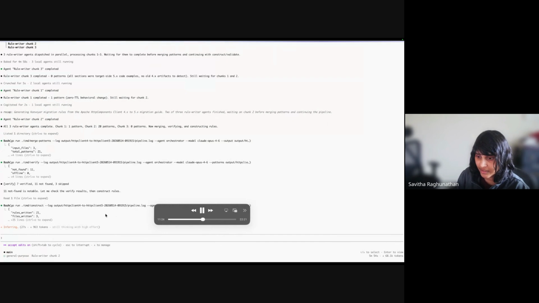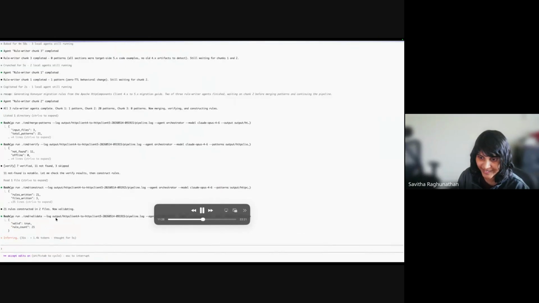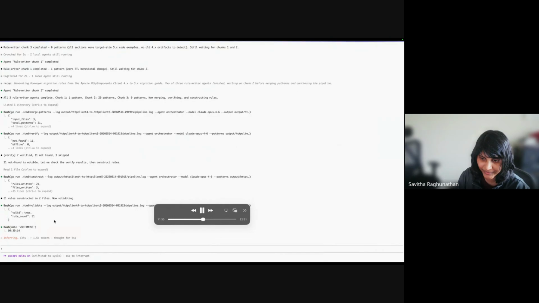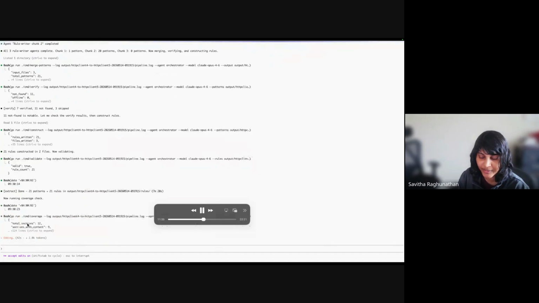And once it's done, it's going to validate the rules for syntax errors and stuff like that. After that, it's going to go through the loop again to see if it has missed any coverage. So it's running a coverage check. It passes the entire guide and the patterns that we have, and it will see if the agent has missed any section.